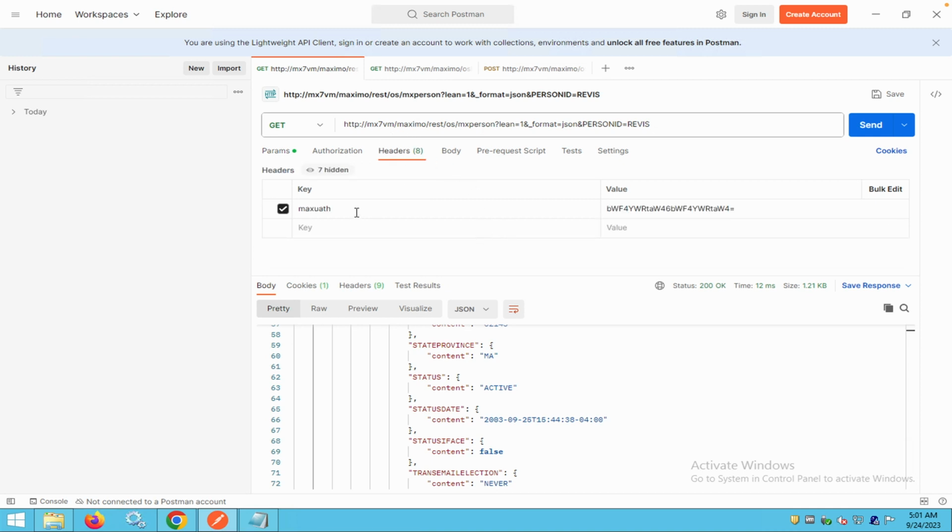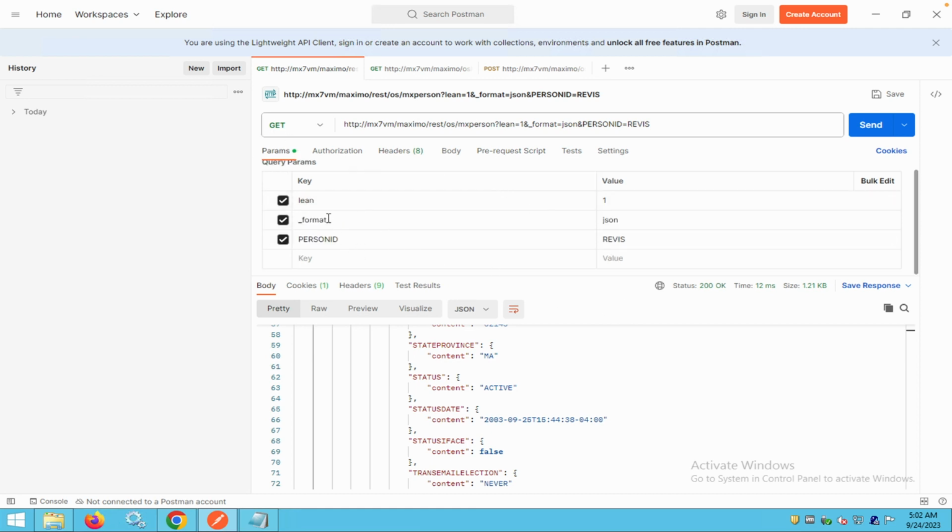Remember that maxauth or any other kind of authentication tokens are required. In this particular case, we are passing maxauth, which is base64 authentication. If you have LDAP, then obviously you have to pass the LDAP, or if you have some other kind of authentication, then you have to use the API key. This is the old way of doing things, and the biggest difference you will notice is that I am passing the name of the attribute, and then the value of the attribute that I am trying to search.